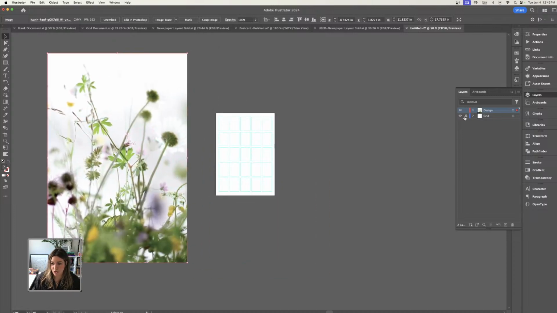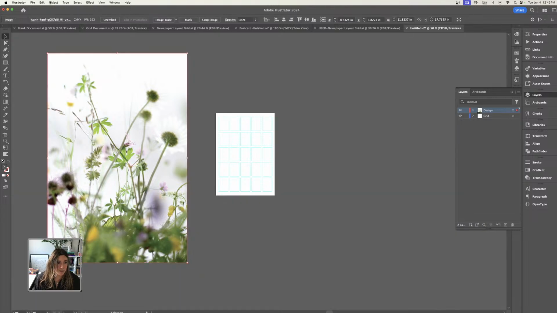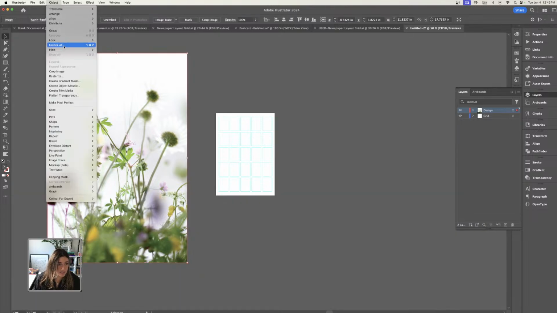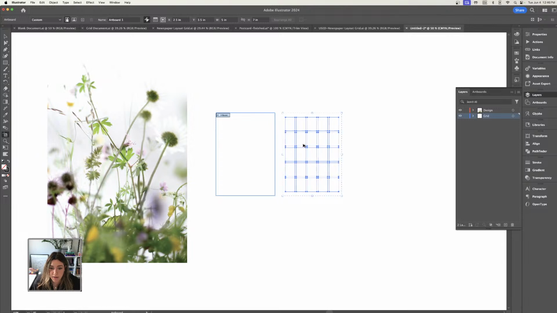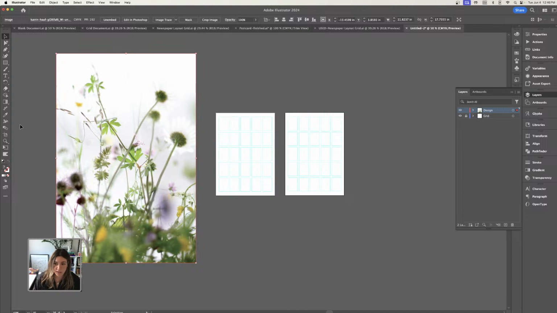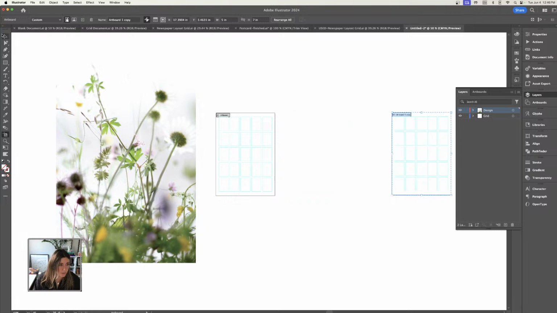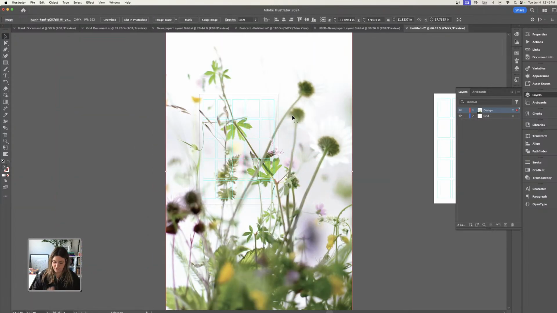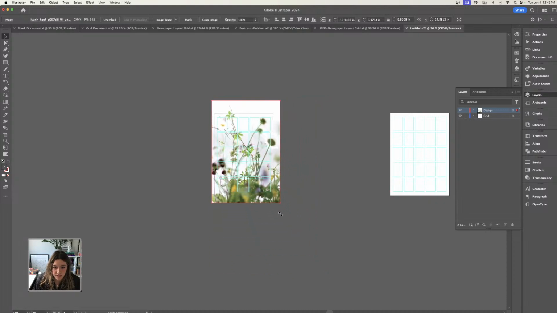Oh, and before I do this, actually, I'm going to copy it because I have to do the back of this postcard as well. Oops. Because I had this locked, it did not follow the artboard. See, we all make simple mistakes like this, but that's okay. Now I can lock it again. And I'm actually going to put it just a little further out so I have some room to design the front of my postcard here. Okay, so let's just do this here.